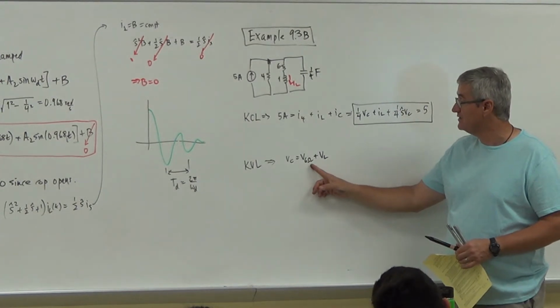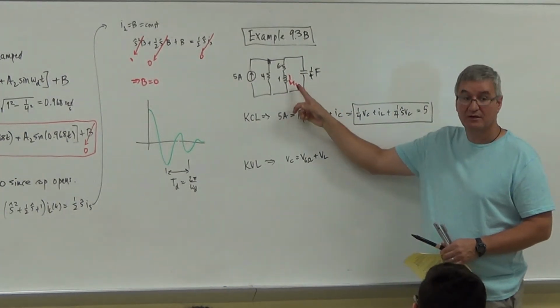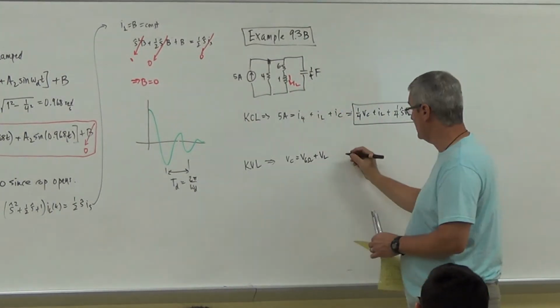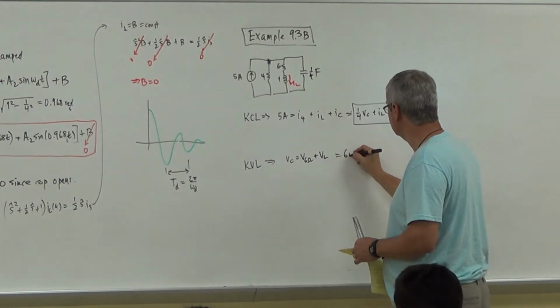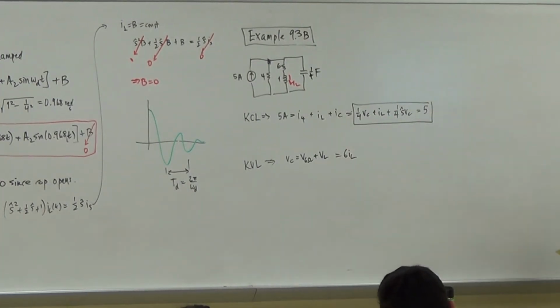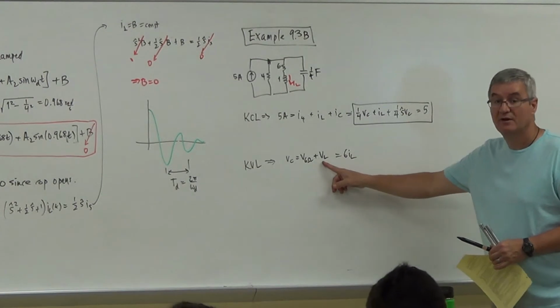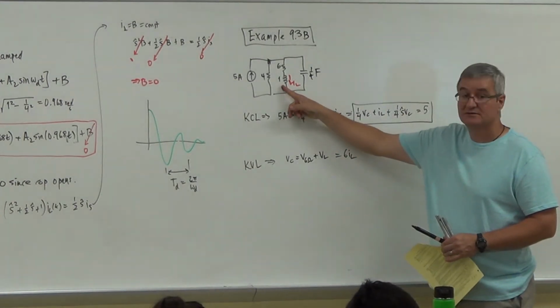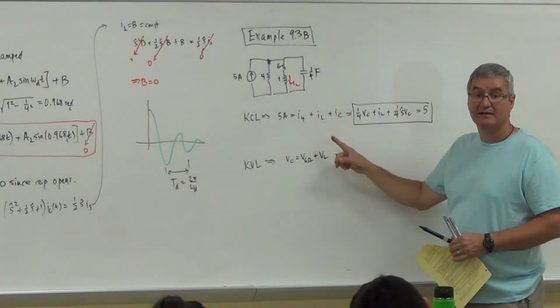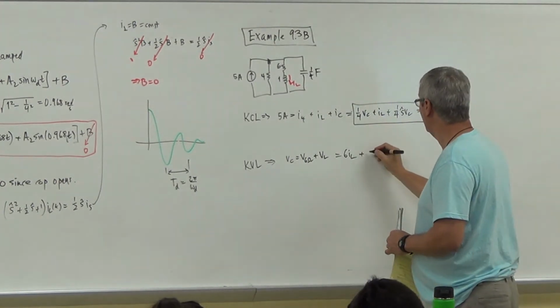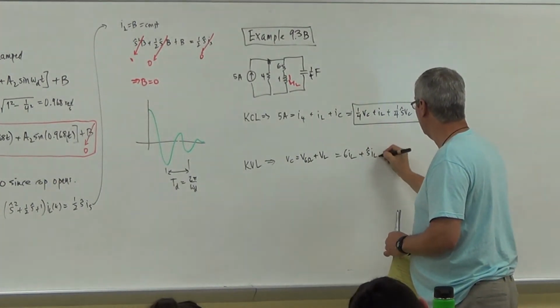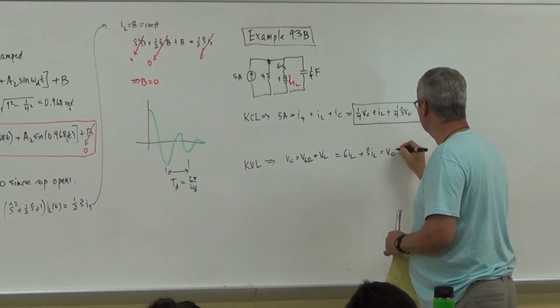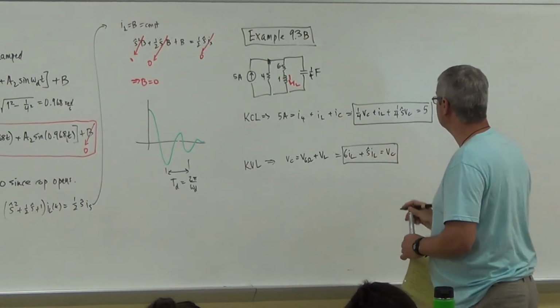So what do I know about V6? It's in series with the inductor. So that means then I could come in here and write this as 6IL. Okay. How do I convert that? It's got to be its inductance times S hat IL. So then this will be S hat IL, and that has to equal VC. Here's my second equation here.